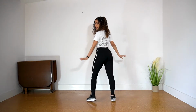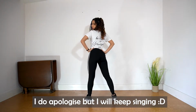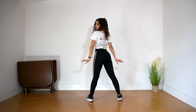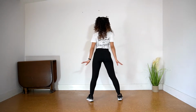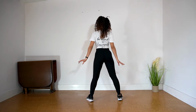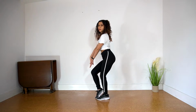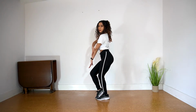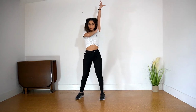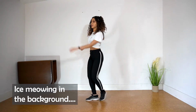So maybe we can start here, and we can go just boom, boom, boom, over here. Dum. Just a little booty side to side. Let's go dum, dum, dum, dum, dum, dum. And then the first thing we can go boom. Boom. And then we can slowly bring the hand up. And then it can be like boom. And slowly bring the hand down. Okay, let's try that again.